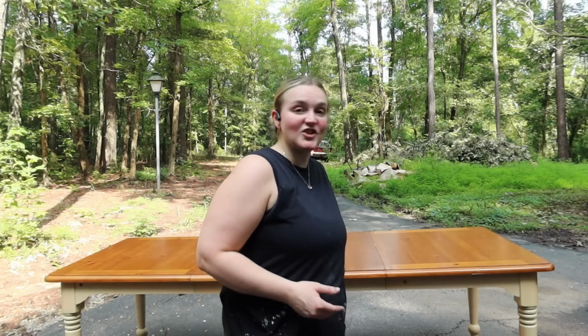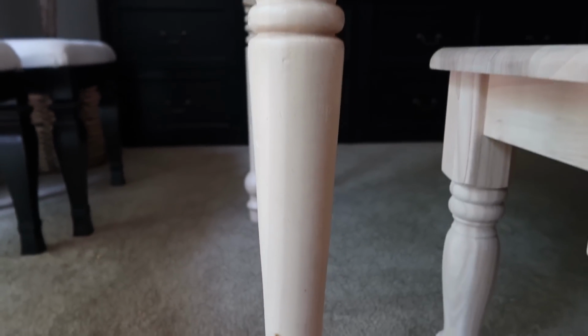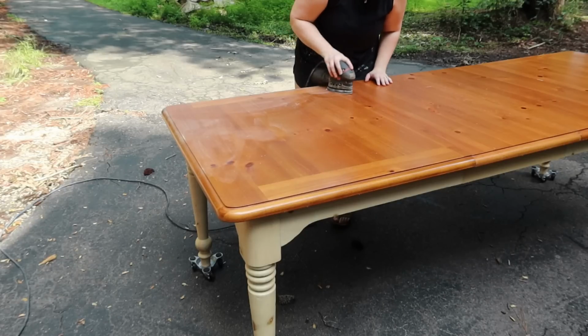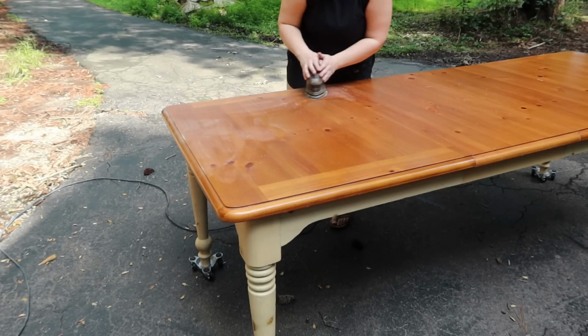So we're gonna scuff sand this so that it is ready to accept primer. I really just need to get this shiny finish off the top. And then I don't even think there is a finish on the base. I'm sure there has to be some kind of sealer or top coat, but it really feels very raw to me. So it's not like the top where it has a top coat finish. So we're gonna scuff sand it, just get it ready for some primer and move forward that way.